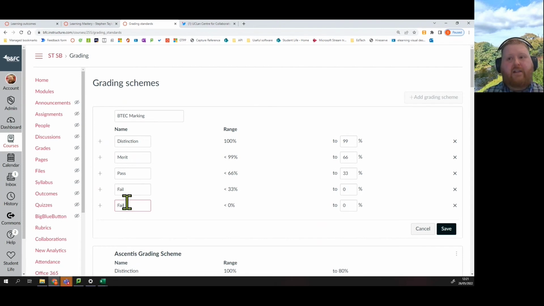So we've got outright fail is they've just not done anything on it at all. And then we'll make this one into refer. So let's pop that as 25%. That is 50%. That is 75%. So it's that way. So fail, refer, pass, merit, distinction instead on there. And I suppose we could put not achieved instead of fail. That would work. Helps if I could spell achieved. There we go.